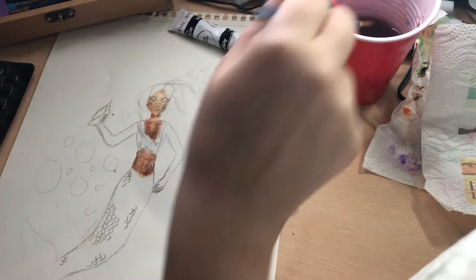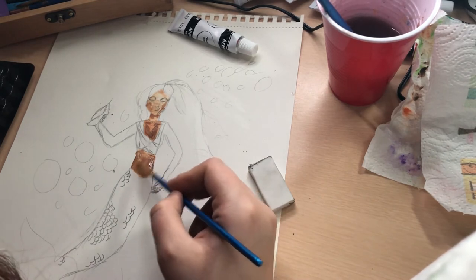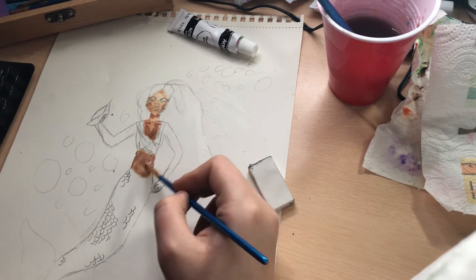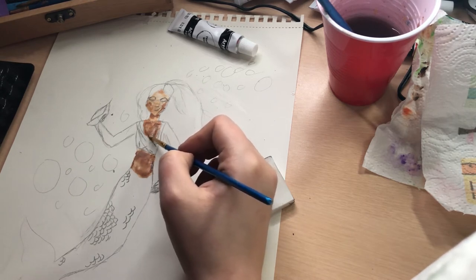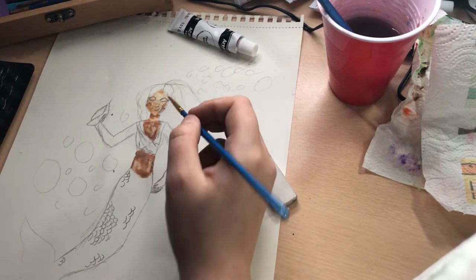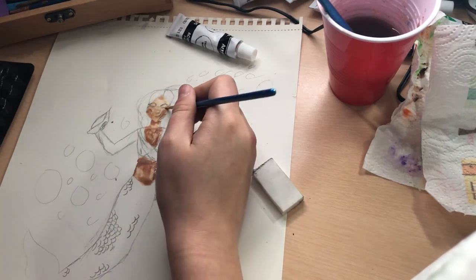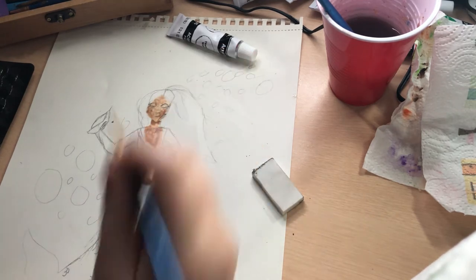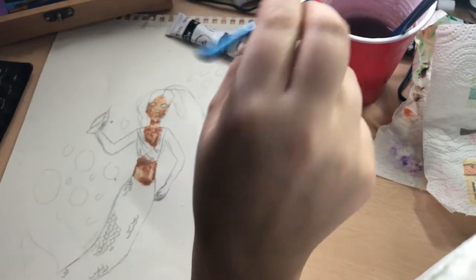Cool. So now that I've officially ruined that, it's okay. Here's the deal. Partially, this is on me. Partially, it's just bad acrylics. I take half credit for this being terrible. Partially I just am not good with acrylics, but partially this just sucks. Also, I'm thinking about it now, and I don't think mermaids would be tan because they live underwater where there's no sunlight. But that's fine. Listen, we don't ask questions around here.